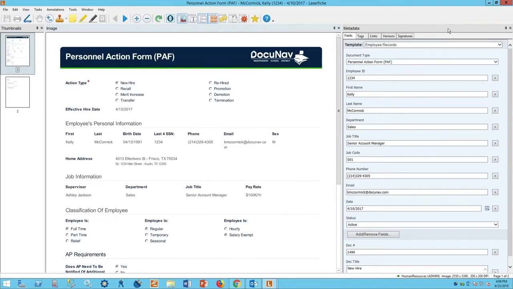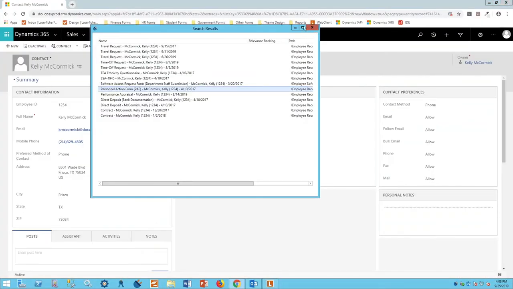So for end users, it feels like the documents are stored inside of the accounting software, they're stored inside the HR information system, but really, they're stored inside of LizFish. LizFish is managing the retention schedules for these records, and we're giving users a one-click easy search and retrieval of these documents right from within their line of business application.